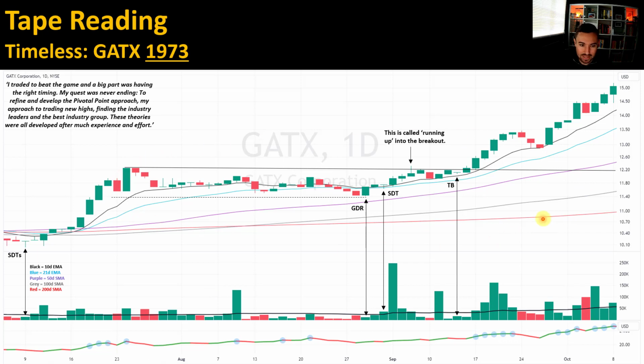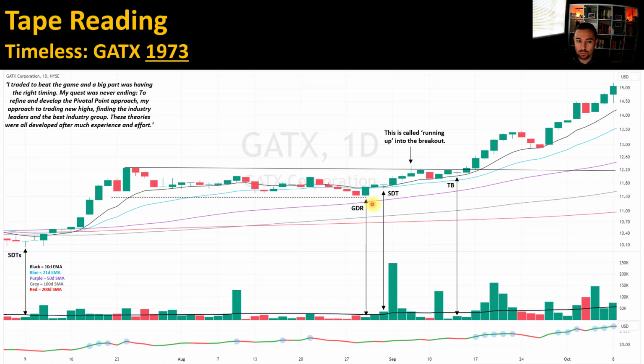So let's take a look at this base here, okay? And I'm going to start with this gap down reversal bar. Now, remember what I said on the Dow Jones slide. Gap down reversal bars and shakeout demand tails are evidence that there is demand, and demand is winning over supply, and they're very constructive to see if they occur around the lows of the base. So this isn't textbook in terms of it could have gapped down a little bit more, but you can see the strength of the reversal here.